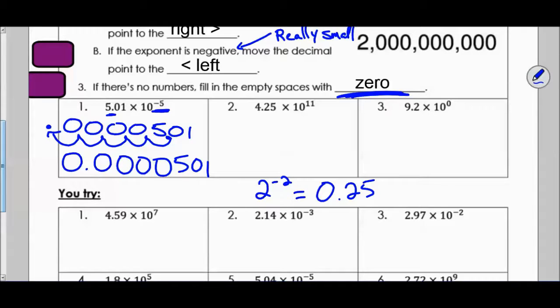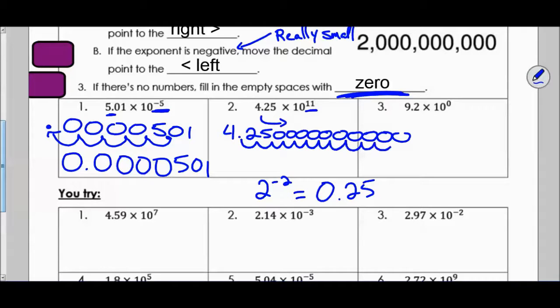All right, on the second example, we have a positive exponent. That means we're moving to the right. This is going to turn into a really big number. So we're going to add some zeros. We need to add 9 of them. 1, 2, 3, 4, 5, 6, 7, 8, 9, 10, 11. The reason I said we needed 9 of them is that we needed to jump over these 2 decimal places and 9 more because our exponent was 11. So that means it needs to include 9 zeros. So we have 4, 2, 5, followed by 3, 4, 5, 6, 7, 8, 9 zeros.